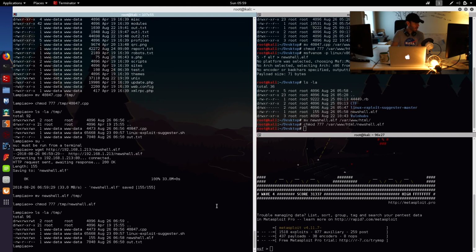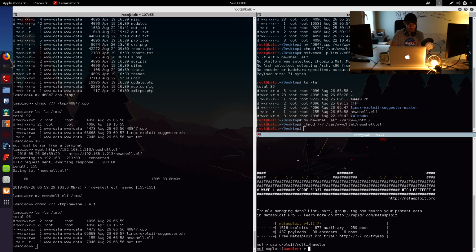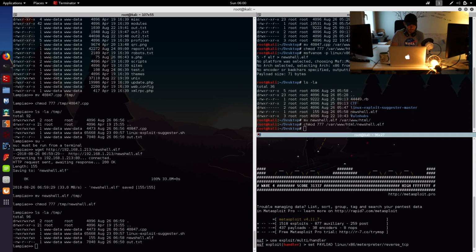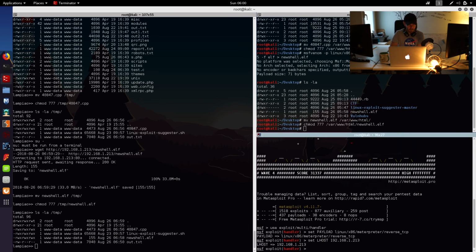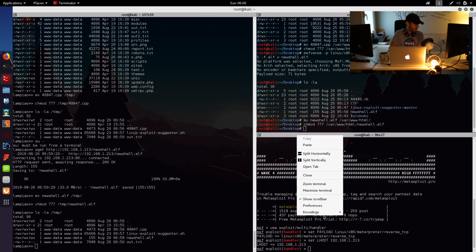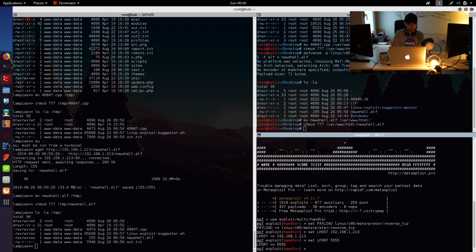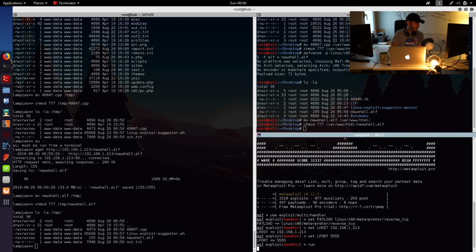So that's now ready to go, but I'm just going to set up my handler in Metasploit in the lower right area to accept that incoming connection. So to do that, we're going to use the multi-handler. We're going to make sure that it knows that incoming payload is a Linux 32-bit interpreter shell. Set up our own IP, and finally tell it what port to listen on. And now we can go ahead and run that listener.